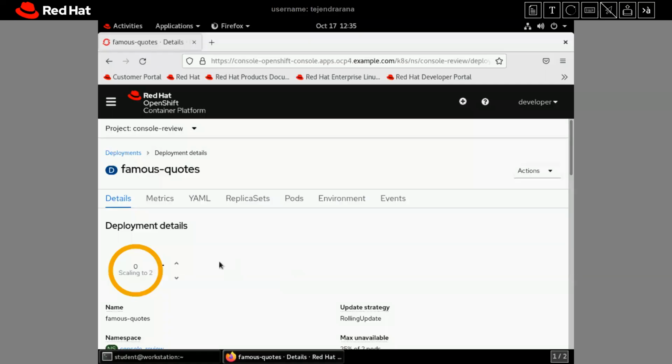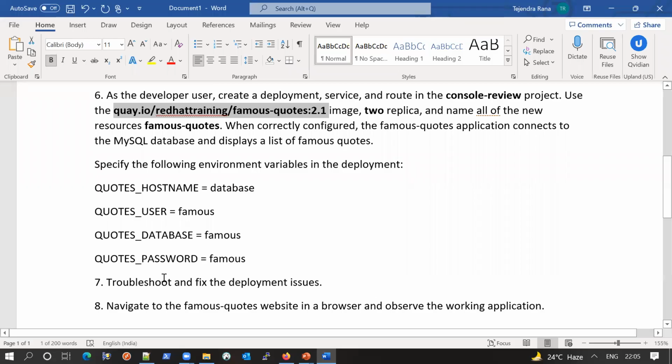We can see that there was an issue, and it is again trying to create the pod, but still it is failing. The main issue was that the application is also looking for some environment variables which we did not set. So we have to set these environment variables as well.